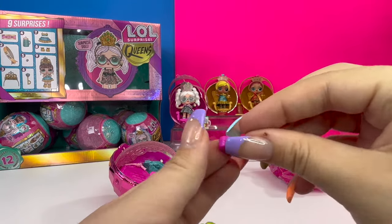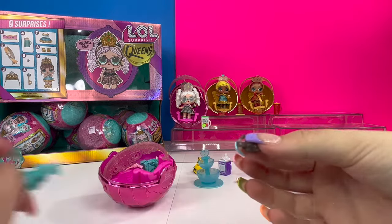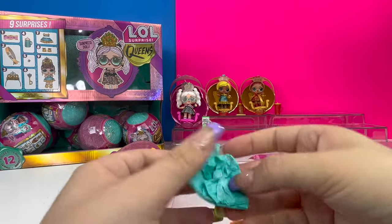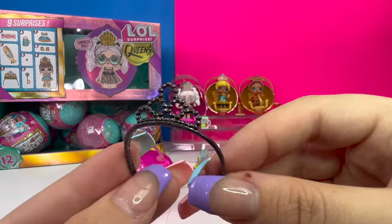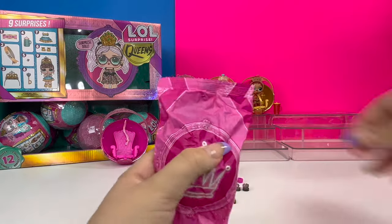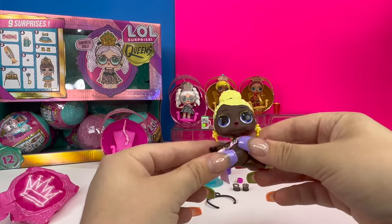Her bracelet, which is purple with yellow and white flowers. And her sandals, which have tiny little bows on the top. And this dark, dark, iridescent, glittery black crown. How cool! Let's see. Oh my goodness, it looks like we've got the Charm Queen.